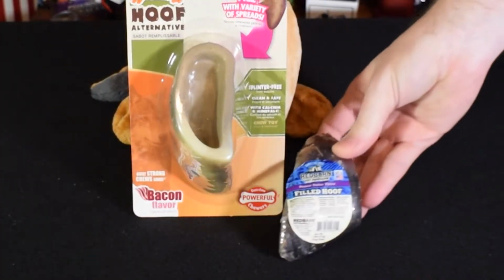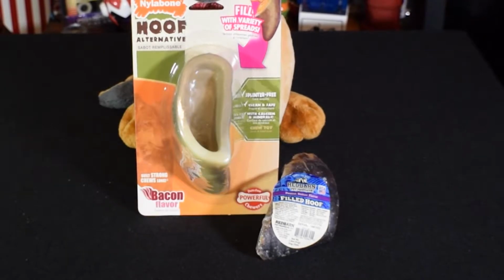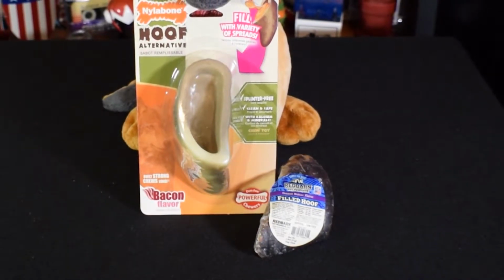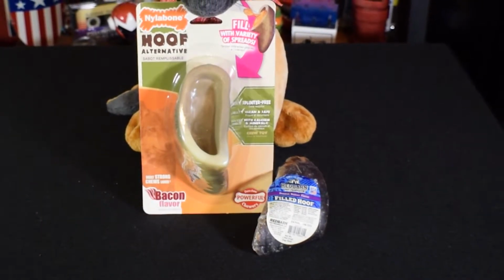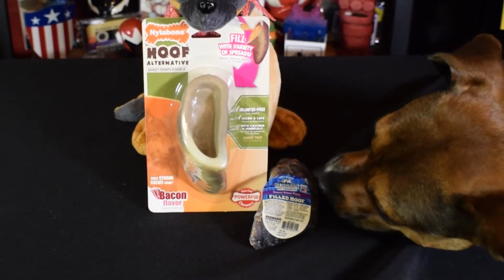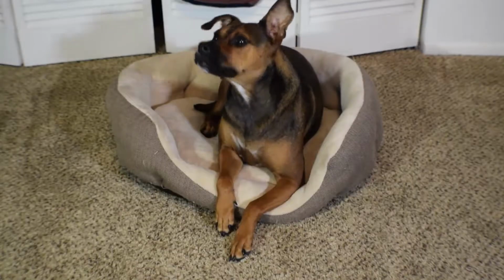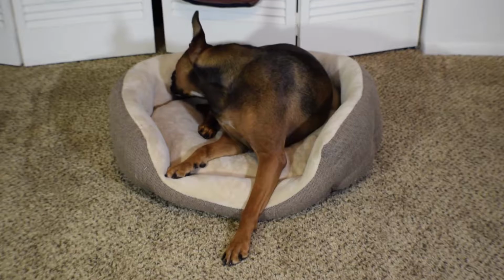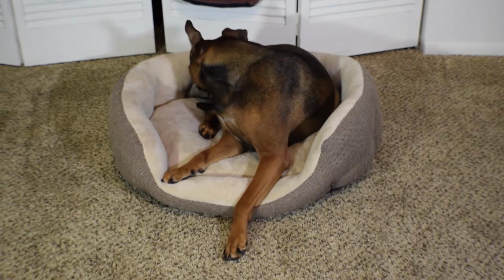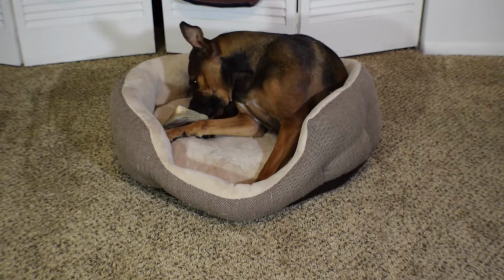The natural beef hoof is from Red Barn Pet Products and is from the US and is filled with some sort of peanut butter, though I'd like to mention that peanuts are halfway down the ingredients list below corn syrup and sugar. Now that we know what toys we're testing this week, let's see how they hold up after a week's heavy abuse. Well, first things first, let me just say, even if your dog doesn't particularly like this Nylabone alternative, it sure makes a fantastic shot glass.